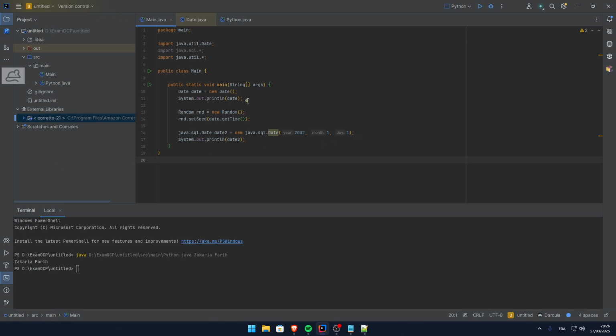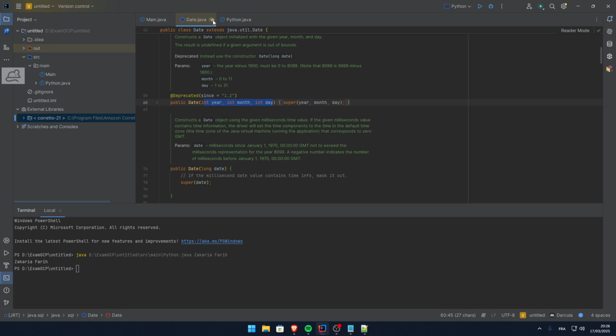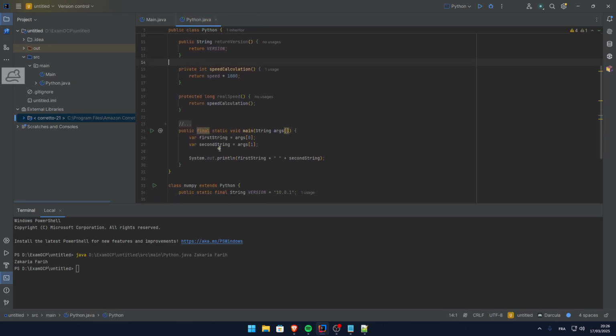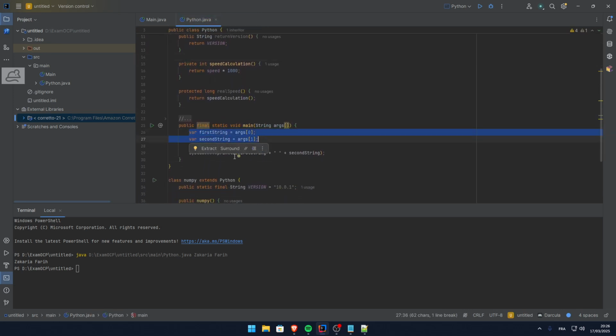Now we talked about creating objects using the new keyword right here, like here, like here. We talked about creating fields. We talked about a static final field that is a constant.